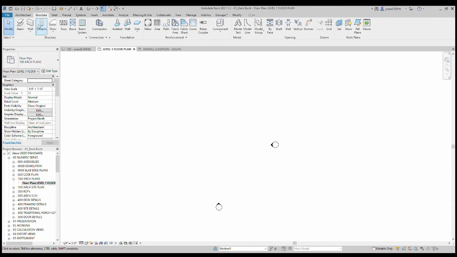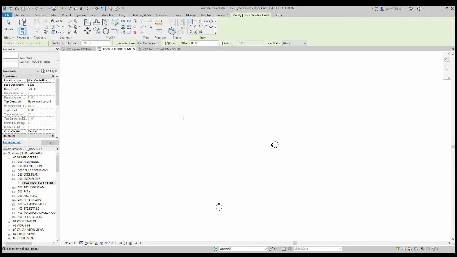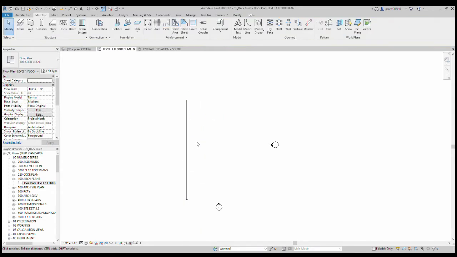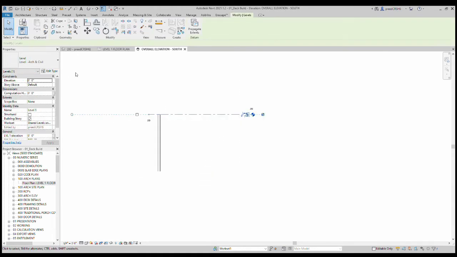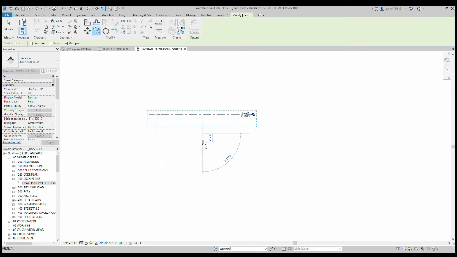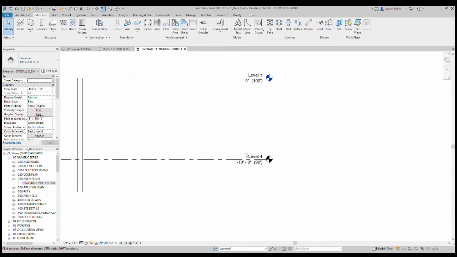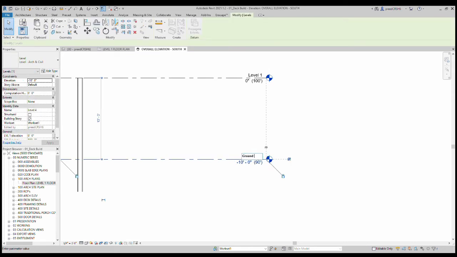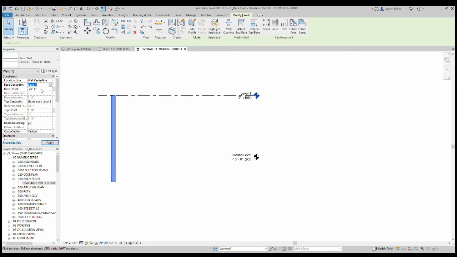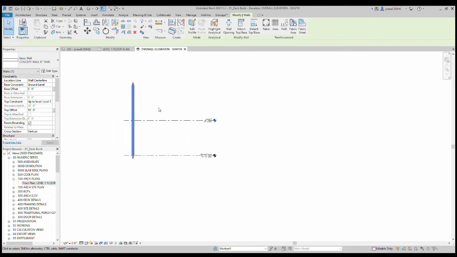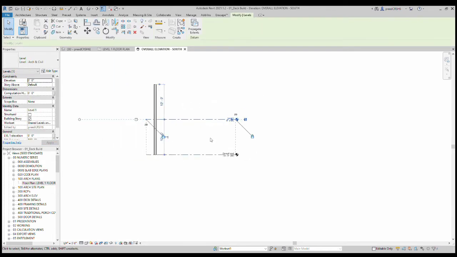Okay, to start out, I'm just going to draw a wall. This is just a standard concept wall, nothing special about it. This is just going to represent the exterior wall of the home. I'm also going to set up my levels. So I'm going to set up ground level, and this wall is going to associate ground level to level 1, let's say 10 feet above. This is going to be the level of our deck.